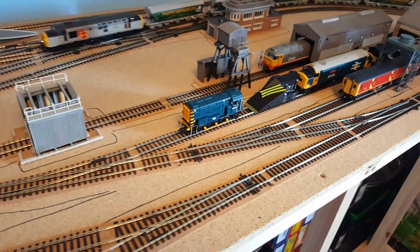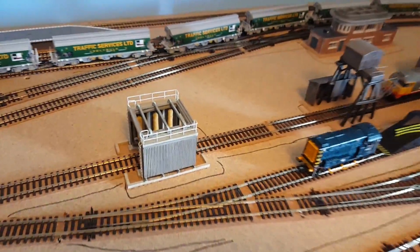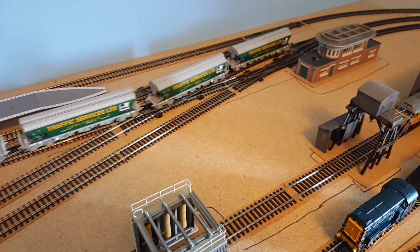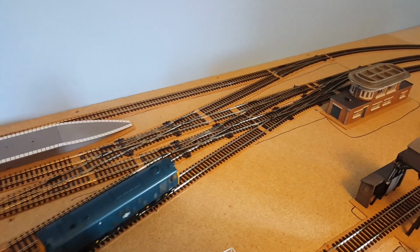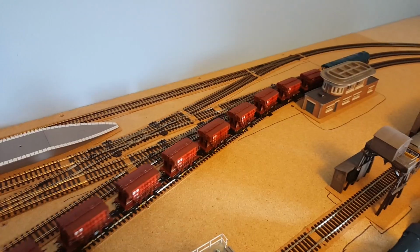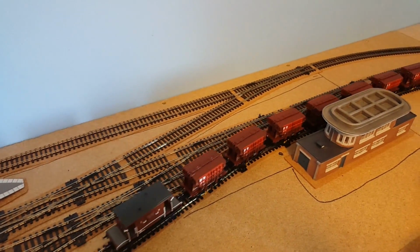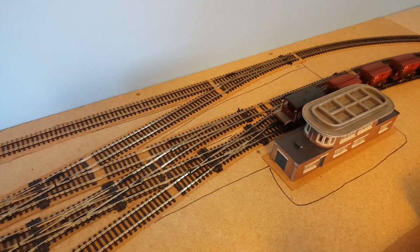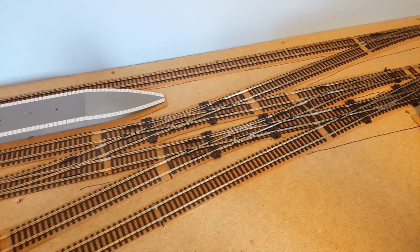However, what I have done to the layout is change the junction. I said I was going to change the junction and I did change it, and I think I like it more. It's more practical now. As you can see, wait till this class 25 goes over it. There we go. It's a lot better now. A lot more practical.